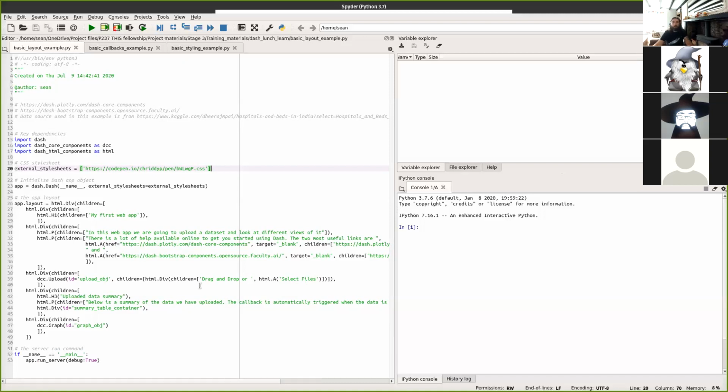And this is the standard form that these upload objects take. And by passing a link into the upload object, it knows automatically to open the file browser.